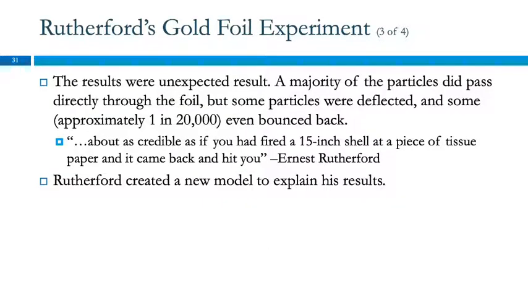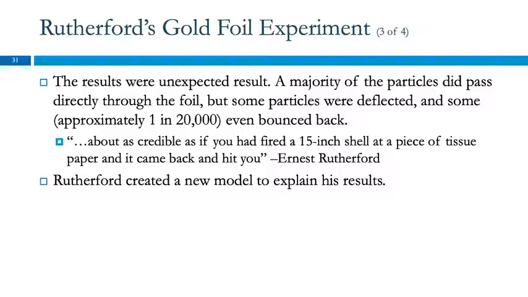About 1 in 20,000 bounced back. Rutherford said this was about as credible, about as believable, as if you had fired a 15-inch shell at a piece of tissue paper and it came back and hit you. A 15-inch cannonball, say, at a piece of tissue paper, fired at great speed. What's it going to do? It's just going to blast through the tissue paper like there's nothing there, right? Nope, sometimes it's going to bounce off the tissue paper and hit you in the face. That would be surprising, right?